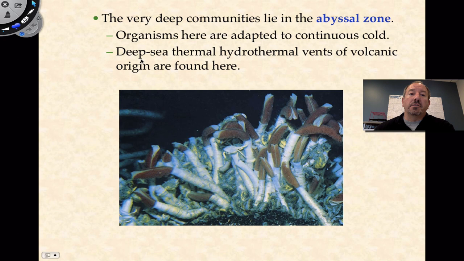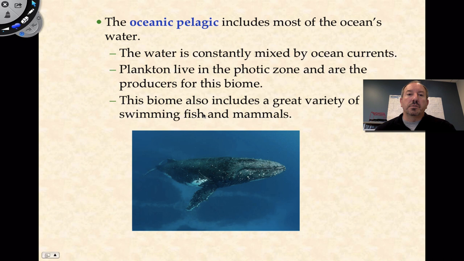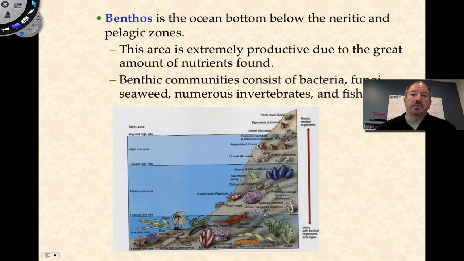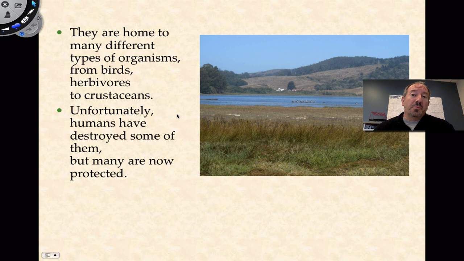These deep sea vents pour out high-sulfur-content boiling water. We have submarines that can go down there, and there are really odd-looking organisms: big red sea worms, albino crabs, and all kinds of strange weirdness — strange to us because we're unfamiliar with it. The ocean pelagic is most of the ocean — the majority of the bulk — deep water being mixed by currents, where you might find giant humpback whales cruising. The benthos down here, in the neuritic or pelagic zone, has a lot of productivity because there's nutrient on the bottom — things falling down, bacteria decomposition, and many invertebrates.